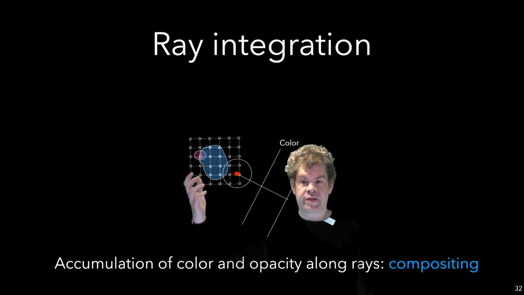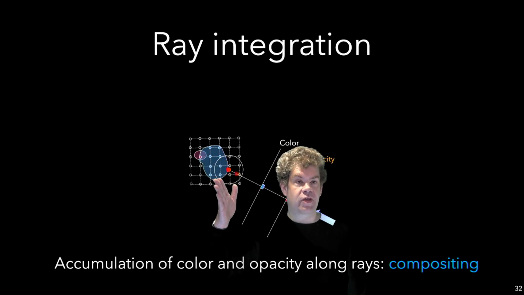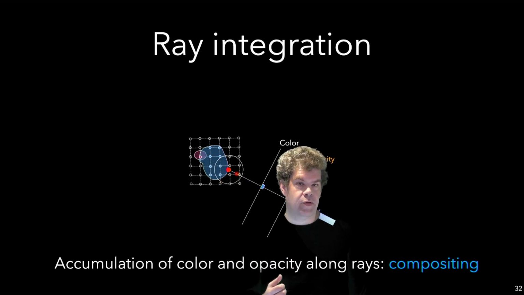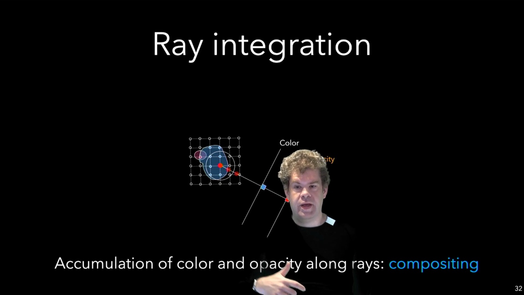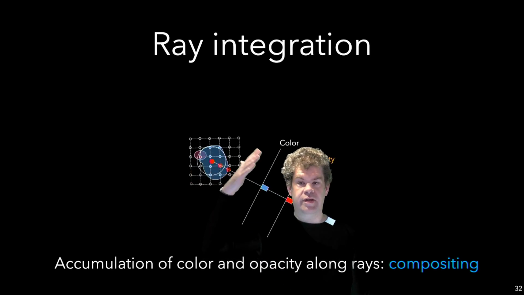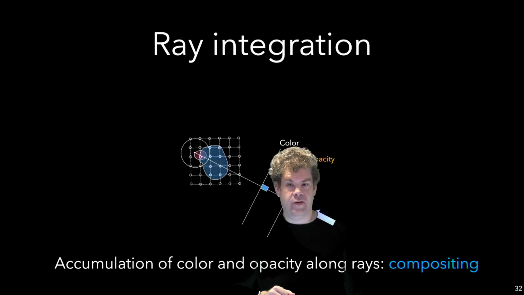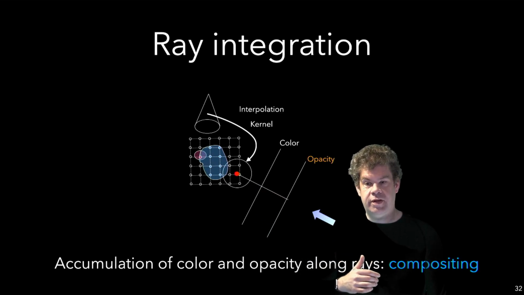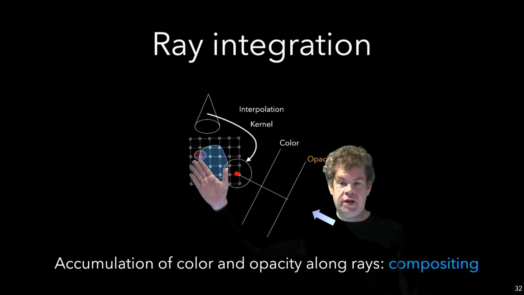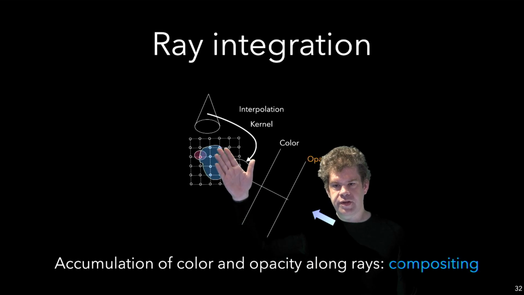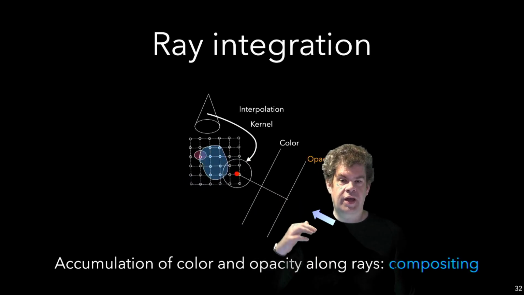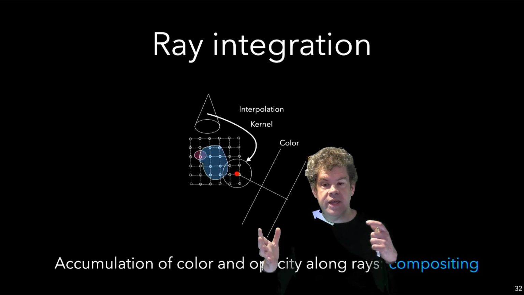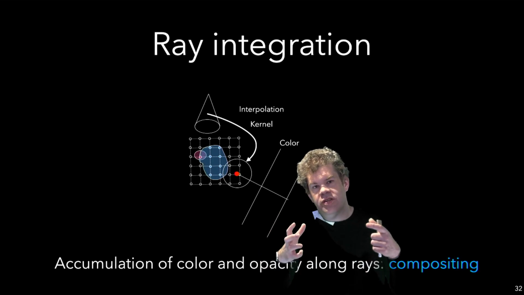Okay. So now if I step to the next sample point, I again repeat the process. I compute the interpolation at that sample, and this here, for instance, leads to whatever, I don't know, a blue cloud. I take the next sample, and again, I end up with a little bit of blue. I take the next sample, I end up with a little bit of blue, and so on and so forth. And then ultimately, I'm out. So what happens, or what's supposed to happen along the ray with my pixel value? Let's just go back. So here, this part should be pretty much transparent. And then I want this blue thing to be semi-transparent, and I want to have this really solid red part inside there. So without knowing yet how to do this process, how to combine those values, let's just see what we would expect.